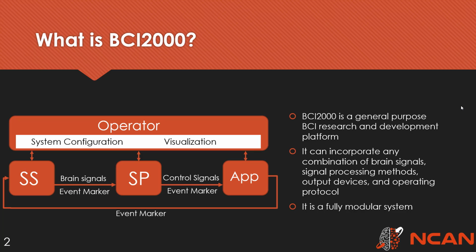Because BCPy2000 is a fully modular application, we can mix and match what we want to do with each module. So for example, we can use the same signal processing and application for different amplifiers. This is what makes BCPy such an effective platform for us, because we can build platforms which allow for collaborators to do the same experiments among groups with different equipment.